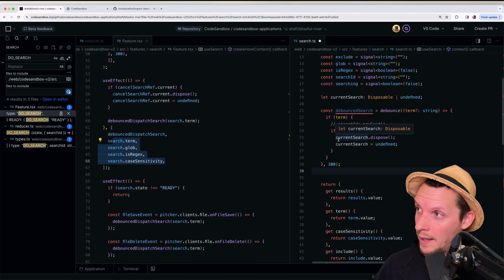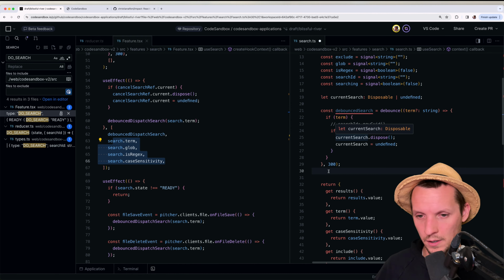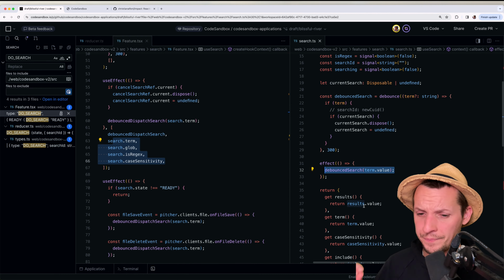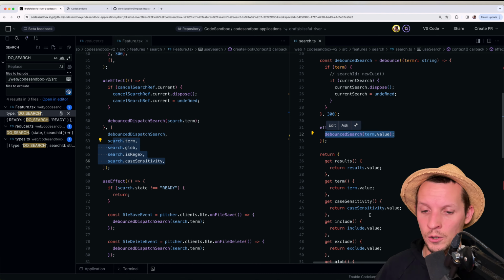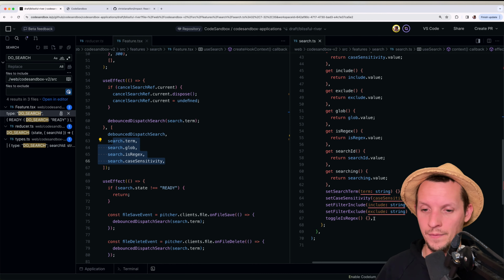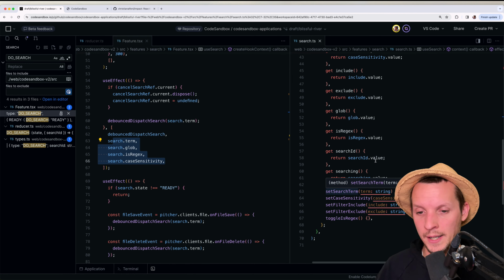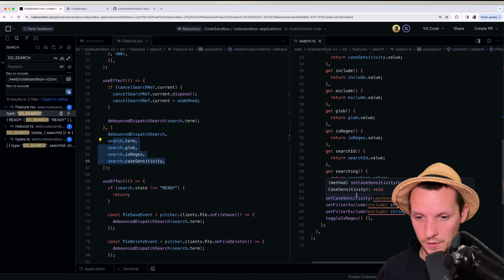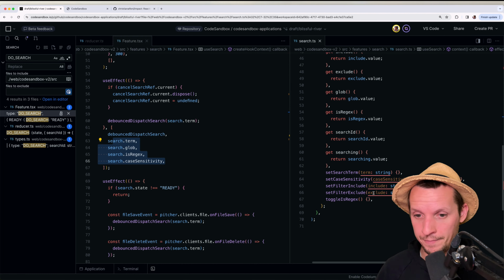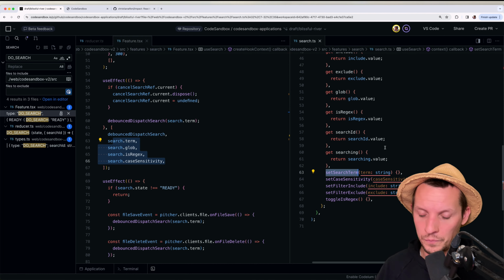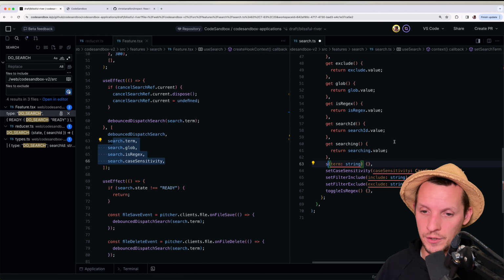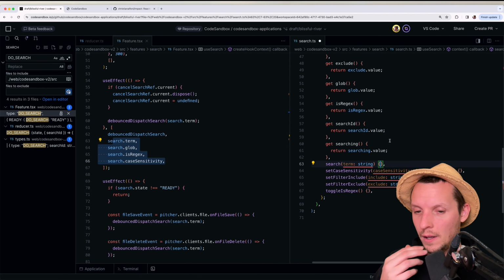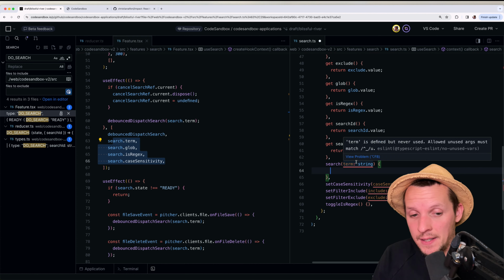I still can't remember the word. Indirection. It's indirection. So this is indirection, right? You as a developer, you want to understand search. So you go into the UI. That's typically where you start as a developer. What's the user experience? So you go to the component that does the search. It changes the search term. Or you could say search. It should be called search. And then it just sets the term.